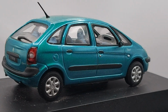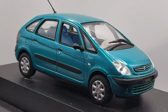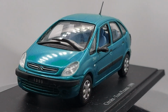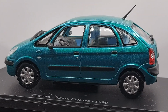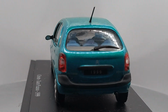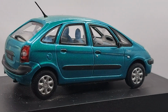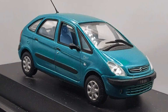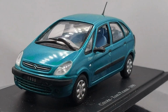Great looking car. Citroen kept this model for about 10 years. They must have refreshed the face a little bit. It was from 1999 until, and in different countries they had it until different times. For example, France, which Citroën is from, they made them until 2010. But other parts of Europe extended a little bit. In Spain, they had it until 2012. United Kingdom, also until 2010. And in Hungary, they finished before then, until 2009. Just little updates in different countries.